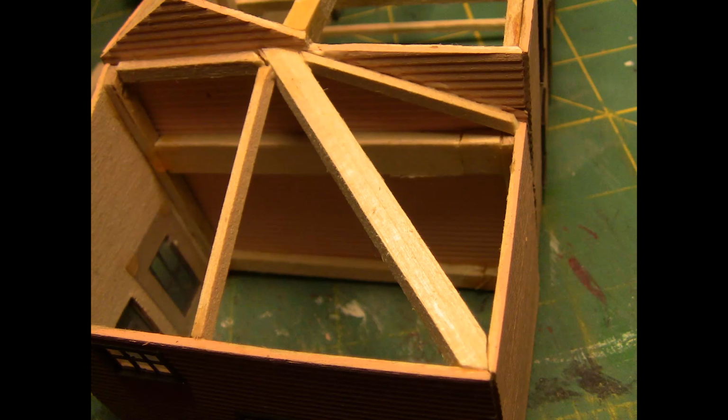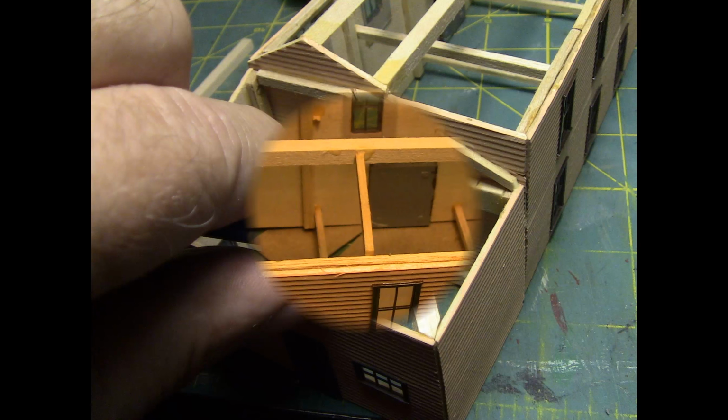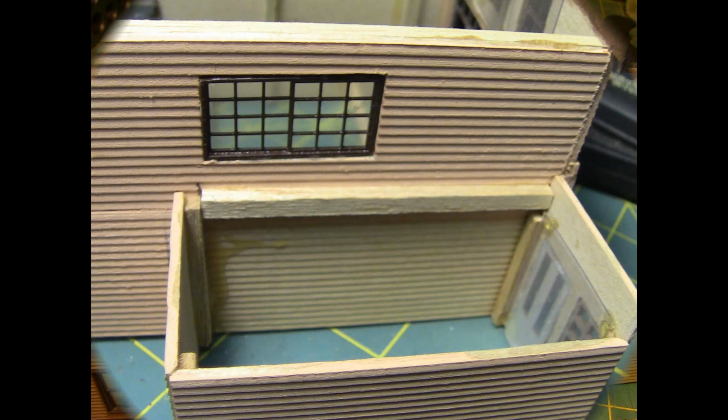And where I put this square in the corner, both pieces don't meet up flush to this, so I've got to come back on both edges and just take an X-Acto knife and shave the outer edges of this down a little bit. Now on the top edge of the roof of this, I've got to start putting some bracing in, so I added in a bunch of bracing there, and then onto this small part of the building, I'm going to add a bunch of extra bracing in there as well.